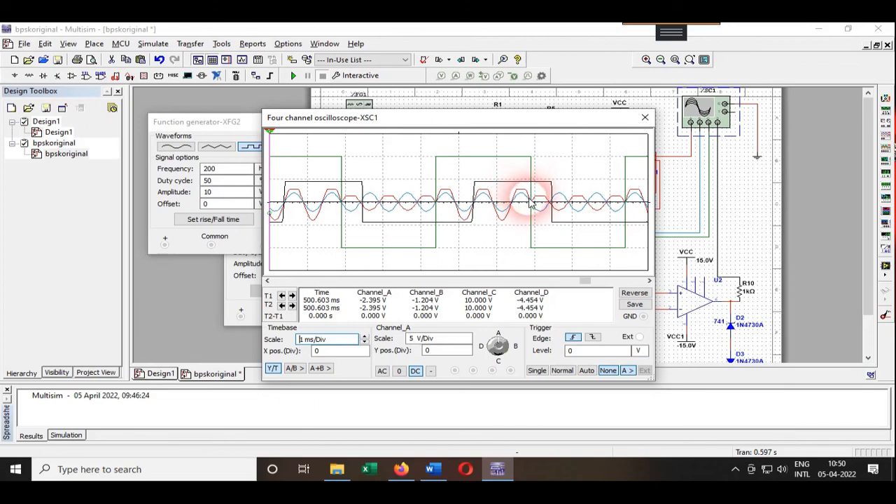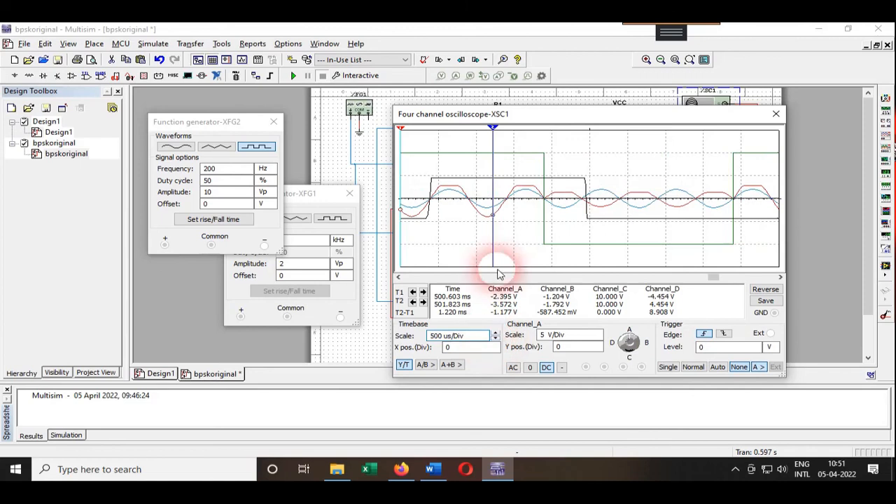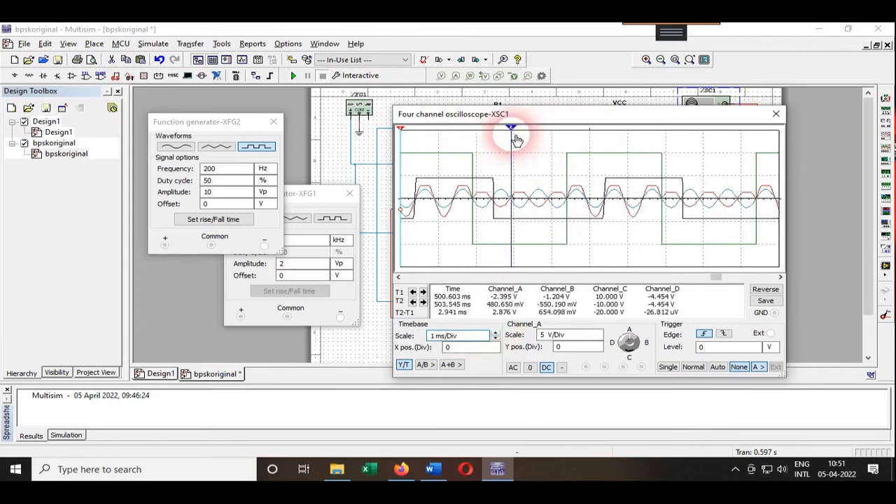When the bit is high, the output waveform is in phase. When this bit changes, the waveform should continue downward, but instead it moves to the upward side because of the phase change. When the bit is zero again, the signal should go lower but due to the phase change it goes higher. The black line is the demodulated output signal — the result of the whole modulation and demodulation process.